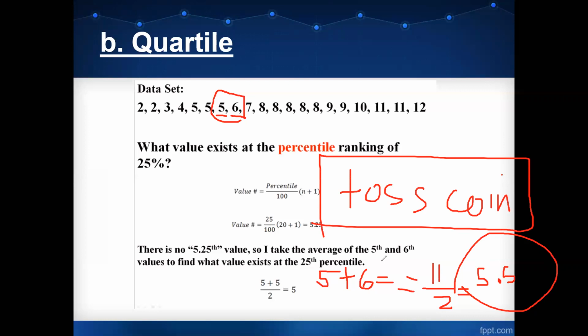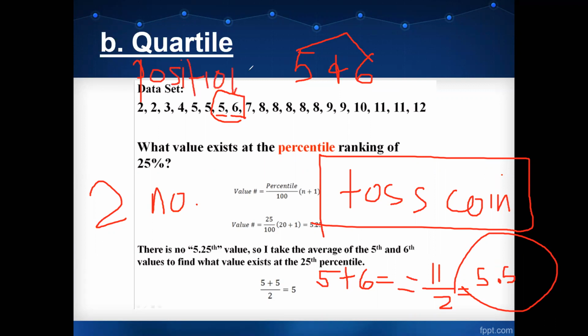Sometimes they just make the decision by themselves. It is for the position. Or sometimes what they are going to do, they're going to get the two numbers, number 5 and number 6. If we are pertaining to the winner, like if there will be a prize, they're going to divide the prize between the two persons. You get it? Yes. Because we are using quartile for the position, which is the first, which is the second, which is the 25%, which is the 50%. So in this case, it is endless.